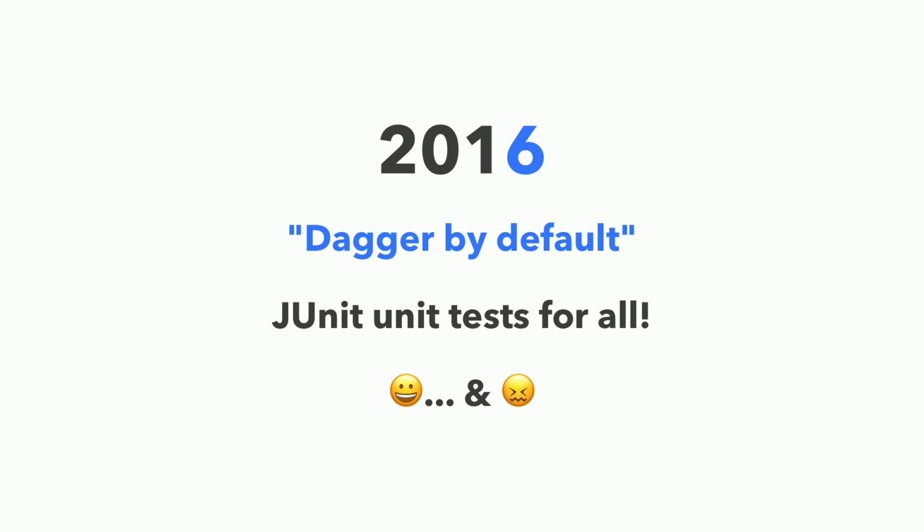So in 2016, we entered this era that I kind of think of as Dagger by default. So if you're not familiar with Dagger, Dagger is a dependency injection framework. It's a framework for doing dependency injection. And around this time, it seemed to be coming up everywhere. Every podcast I listened to, every article I read, the starting assumption was, okay, so we'll use Dagger. Even if the app was a tiny little sample app, we'll pull in Dagger immediately.